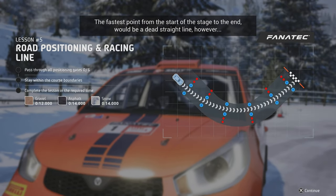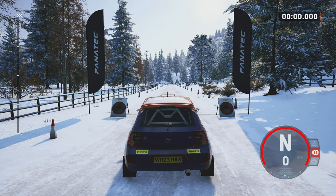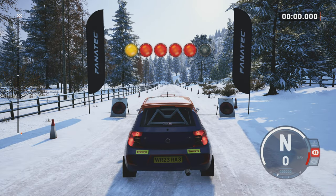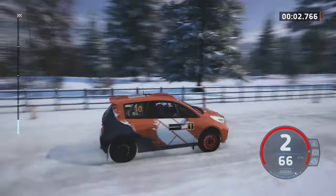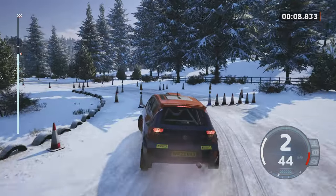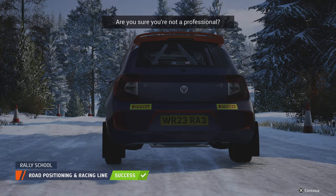The fastest point from the start of the stage to the end would be a dead straight line. However, let's have a go at nailing the racing line for this corner. Accelerate towards a turn, keep within the blue cones. Four, three, two, one, go. Are you sure you're not a professional?